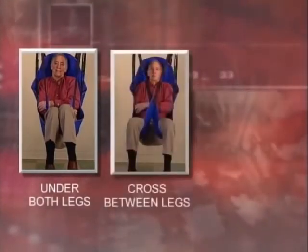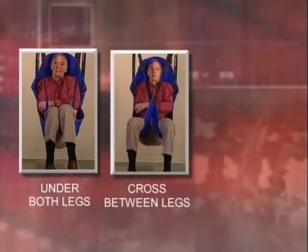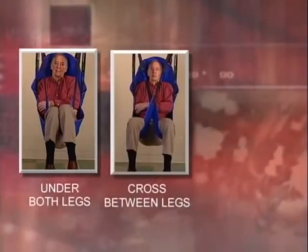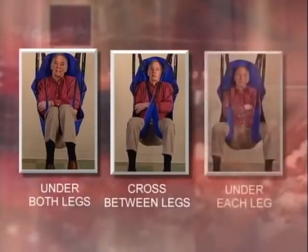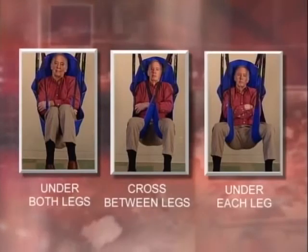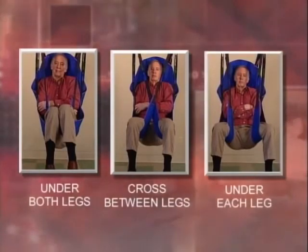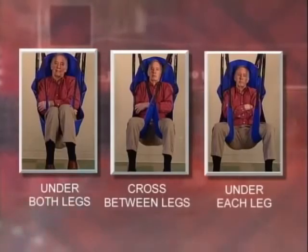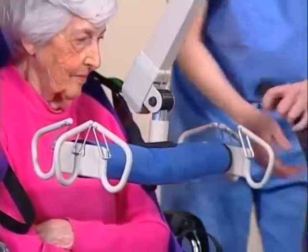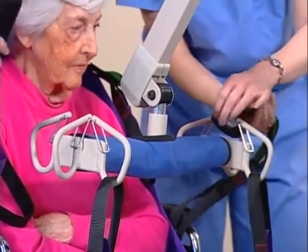You can attach them so they cross between the resident's legs. This technique draws the resident's legs together. Or you can attach them so they go under the resident's legs directly to the swivel bar. This technique separates the resident's legs for hygiene tasks. Just make sure that you use the same color straps for both legs.